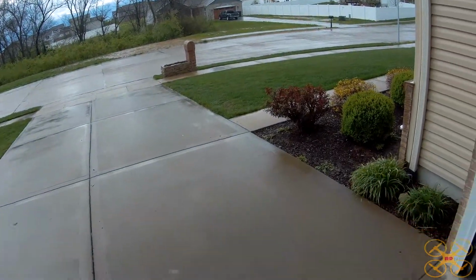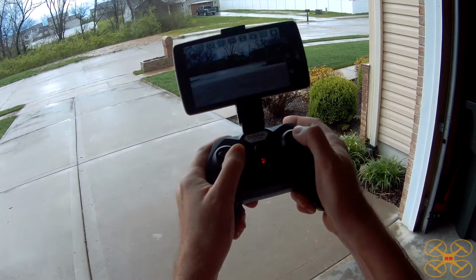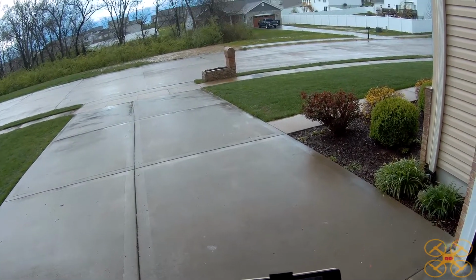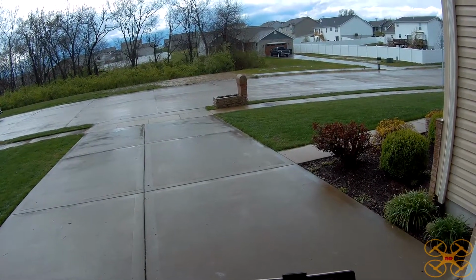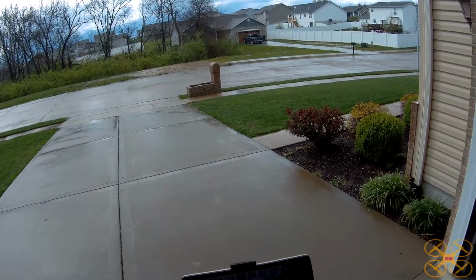Alright, so I'm going to go ahead and calibrate the gyros like I always like to do. It's been a while. The lights will flash and then stop. Alright, let's go ahead and we'll start recording a video. It's going to just record through the Wi-Fi, so it's not going to be high resolution, just a standard resolution video. So it should be recording, and let's go ahead and take it up.